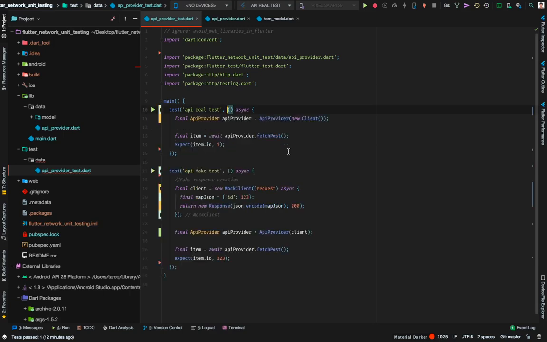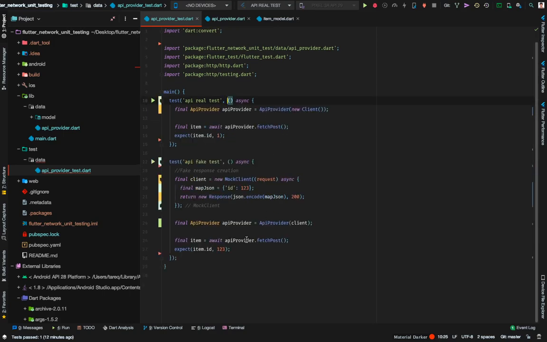Before, we called the fake post API, and then compared the result. As I have added one thing here, I added 1 2 3 4 right in here. It should have 1 2 3 in here. Let me just show you.